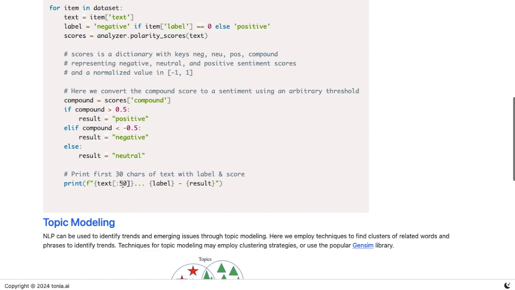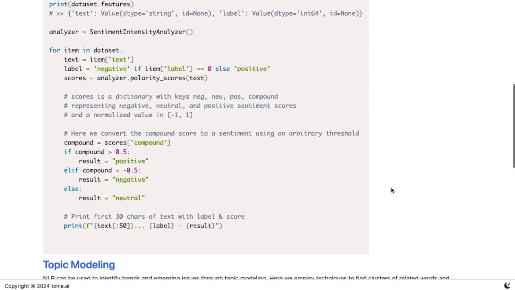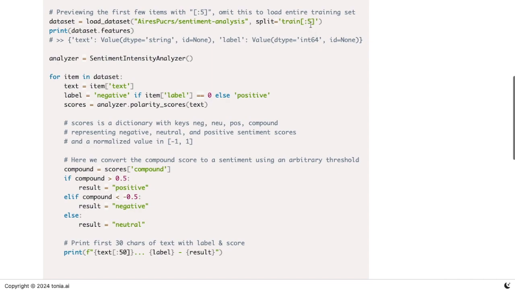And then here I print the first, well, I said 30 here, but I'm actually now printing the first 50 chars of text, because some of these are actually pretty long, so you don't necessarily want to print them all out. So I print the first bit of the text, and then the label that came in from the training data, and then the results, so that I can compare and see how well this code did. And in the first 5 examples, I believe the result I got using this setup was that 4 of the results matched the input training data set and 1 did not.